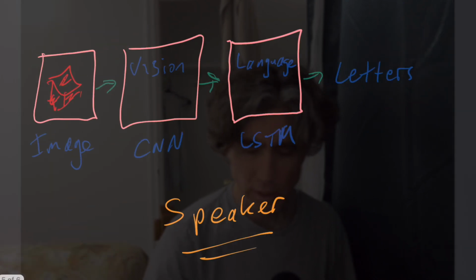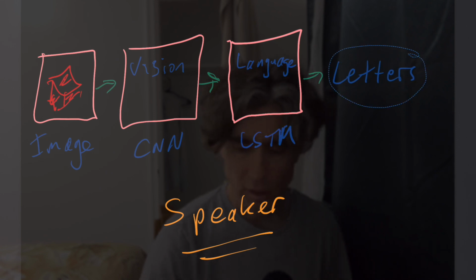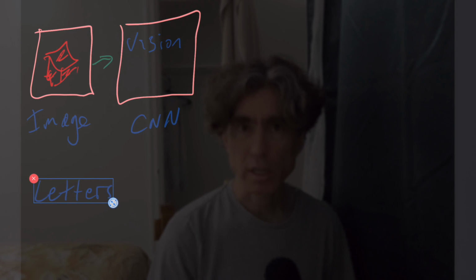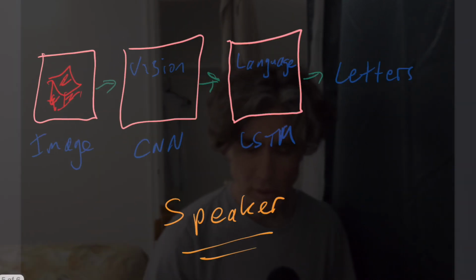We receive some letters, and we're going to give these letters to a language module.